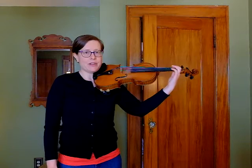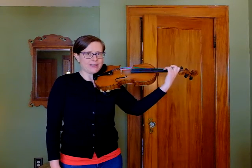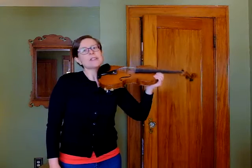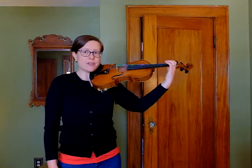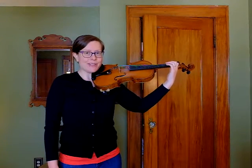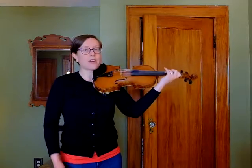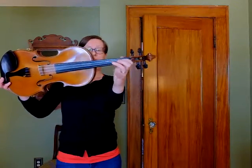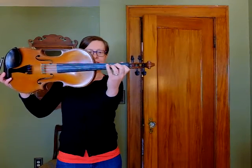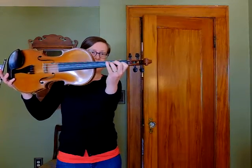For measure one, I have a little trick for your hand position because it starts on your D string and makes its way all the way up to your E string. This is going to sound strange, but set a B first — set a B on your A string first. Your first note isn't a B, it's a G. So what you're going to do is cross that third finger over independently, planting that first finger on the B.